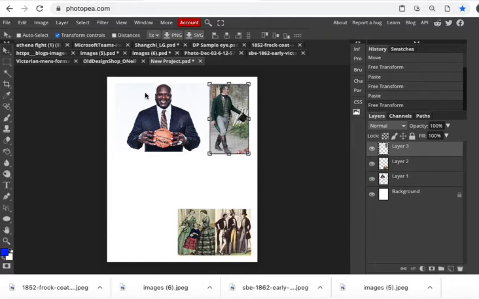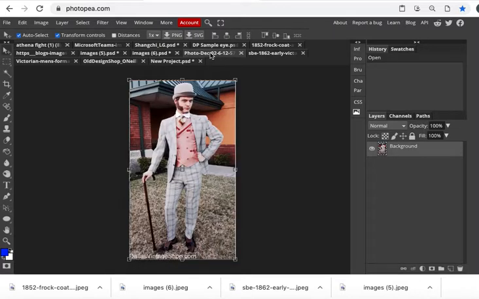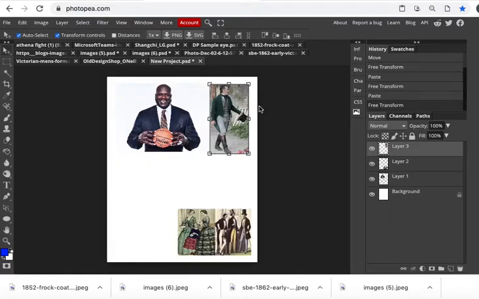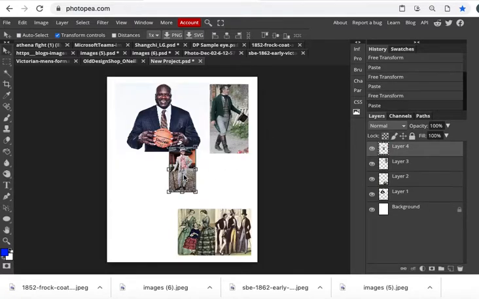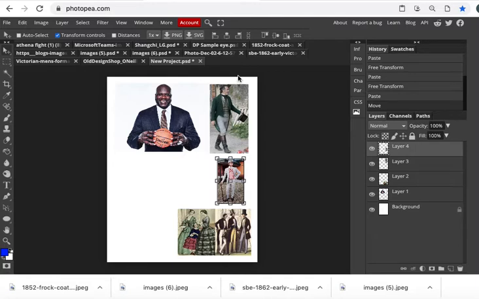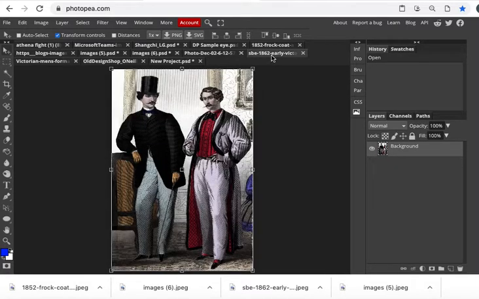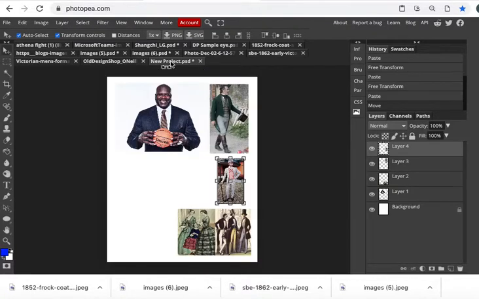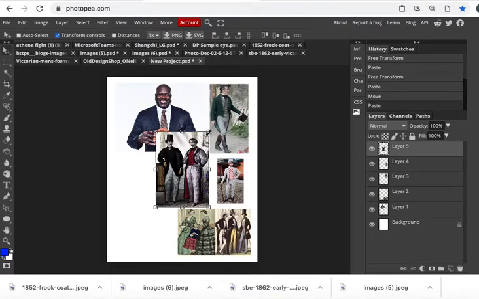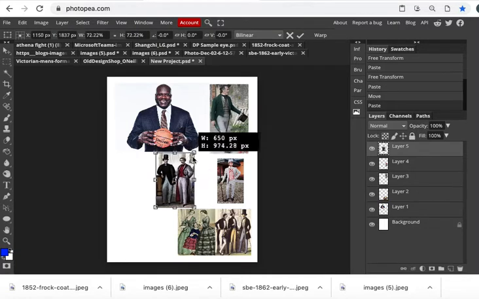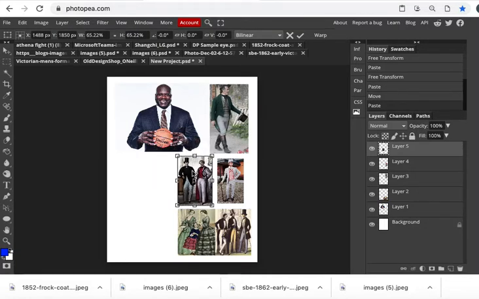And what I'm going to do is I'm basically going to go add all my pictures. Control A, Control C, Control V. Just move them out of the way, and then afterwards I can go around and kind of play with them in terms of size and scale and everything. So once you know what you're doing, the process is really just repetitive. So Control A will select all, Control C will copy, and Control V will paste.